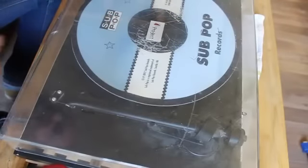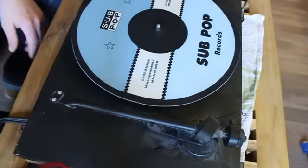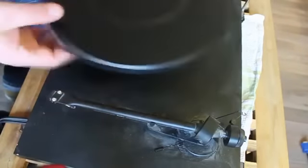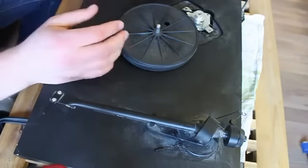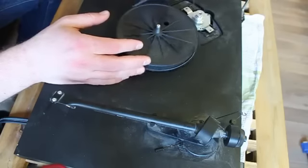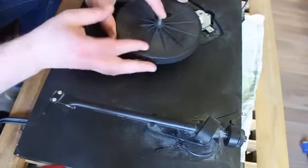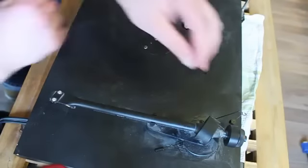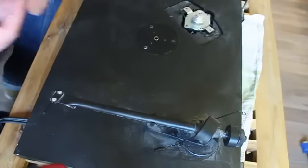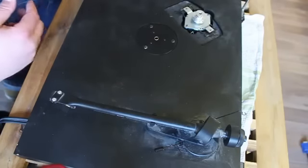The first thing I'm going to do is just get rid of everything from the turntable that's going to fall off once we turn it over, because that's going to make everything a little bit easier and steadier once we start playing about with the internals. You've got the disc here and the belt — they can just all come off. You might also want to remove the little weight from the tonearm. Now we can see we have the motor which we're going to replace.